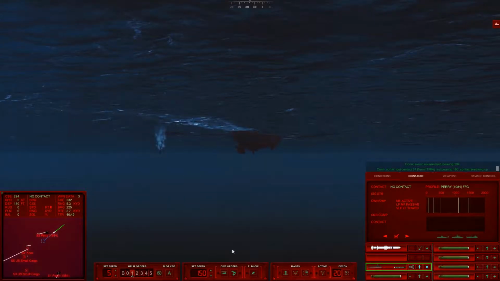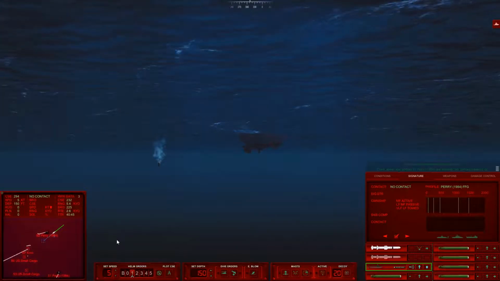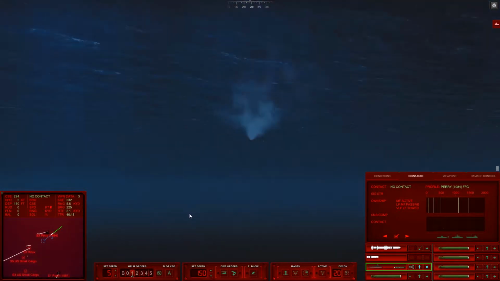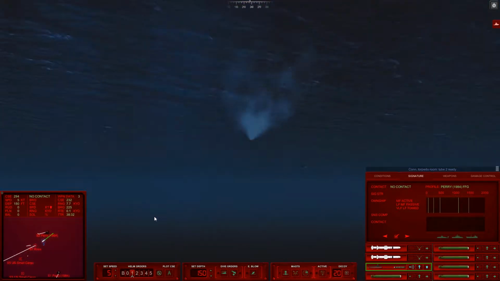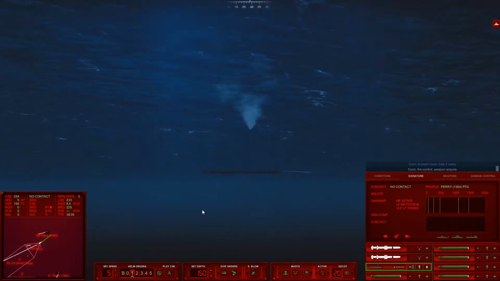Alright, tube 3. Load another missile. And this is going to be another torpedo which is going to activate right on top of its target. So the element of surprise is there. Torpedo room, tube 2 ready. And boom. Con, fire control, weapon acquired. There we go. Hard over to form a knuckle.